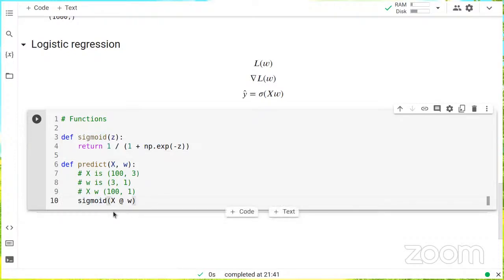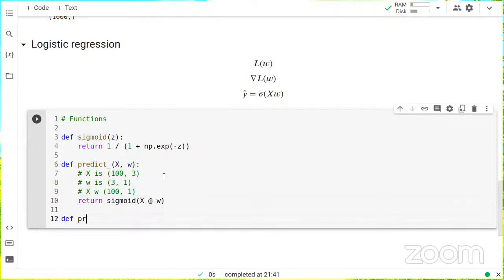Okay, so threshold also. Threshold 0.5 default, or maybe we can customize it. So see, this is returning, this will return what? Probabilities, right? So let's divide this into two parts. Sigma of xw is the predicted probability, so I'll call that predict underscore.